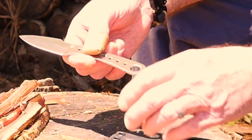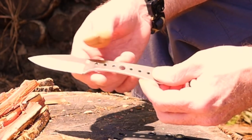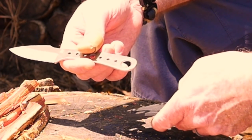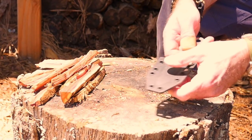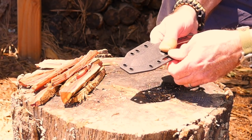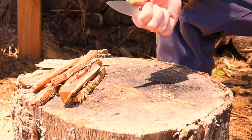You can also add scales later, and I think they offer a version with scales already installed. The price is $95 without a tech lock and $110 with one, available direct from LT Wright or from Blade HQ. Without the tech lock it makes an excellent neck knife. There's a slide lock on the sheath for strong retention, and when you need it out you just pop it up — pretty cool.